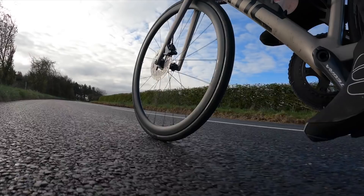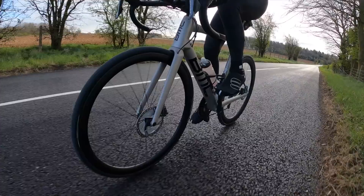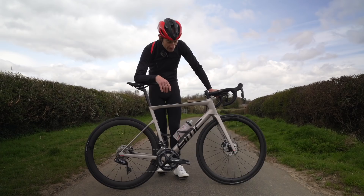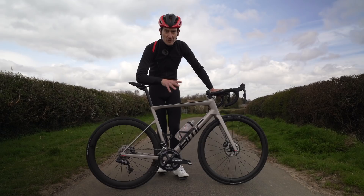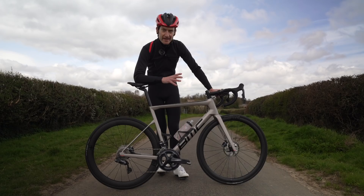The wheels really transform how the bike rides and how it looks — which is of course really important for us roadies. They might not have the kudos of a higher profile brand, but they look good, they're well priced, and they come from Sigma Sports, a retailer with a good reputation. I'm really impressed and wouldn't hesitate to buy them if I were in the market for carbon fiber wheels. This isn't a long-term review — I've only had them a few weeks — but first impressions count for quite a bit here.